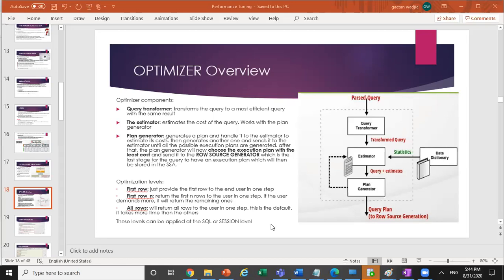But you, the DBA, can decide to set what we call resource management. If you want to prioritize some type of queries, if you want some type of queries to always have more resources, then you can do resource management. I will throw more light on resource management when I will be talking about RAC services. That is the last project we'll be working on together. Or even on 12c, after this performance tuning, I will throw more light on resource management. So that is in case you want to prioritize some job.